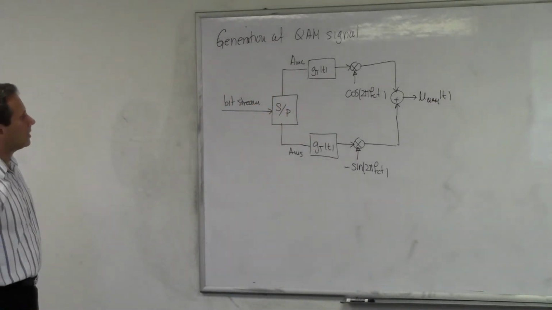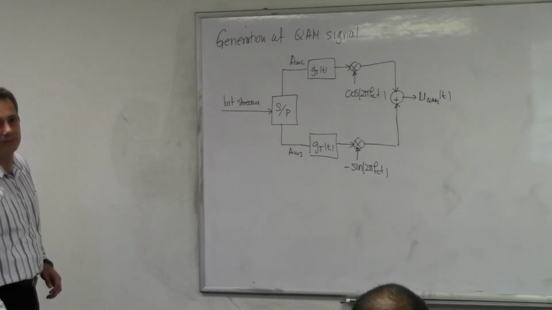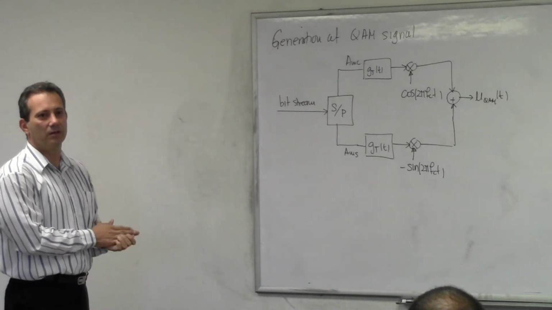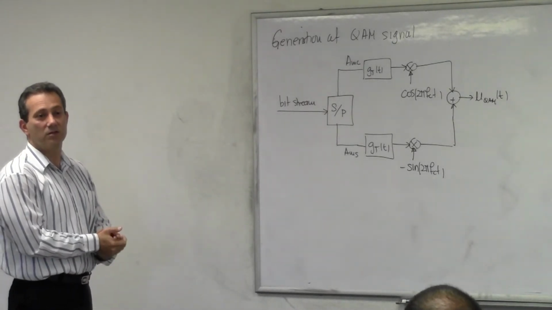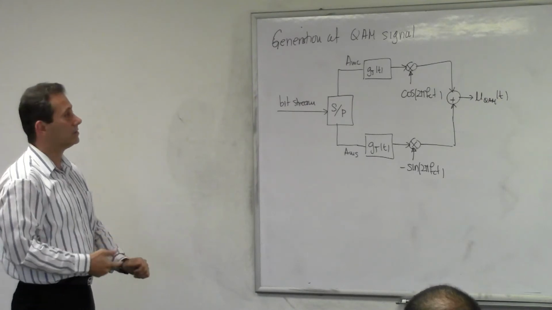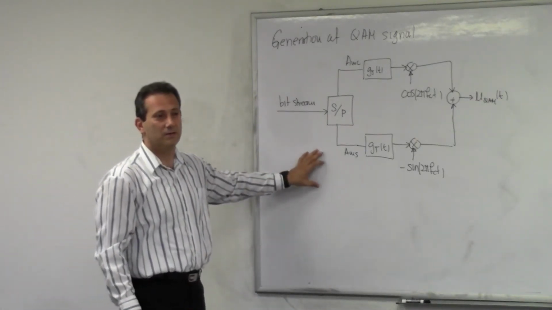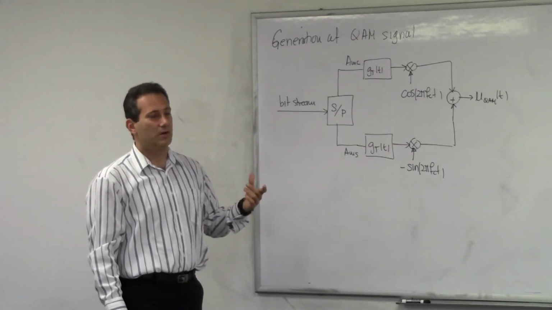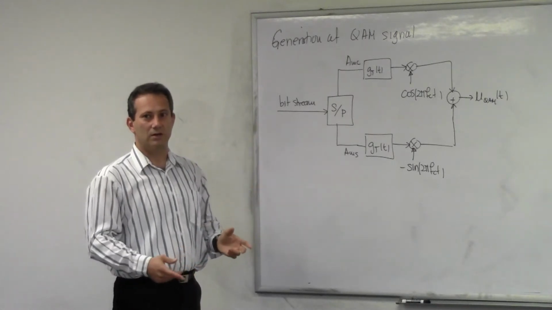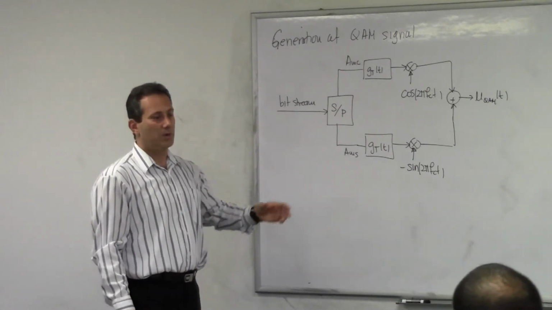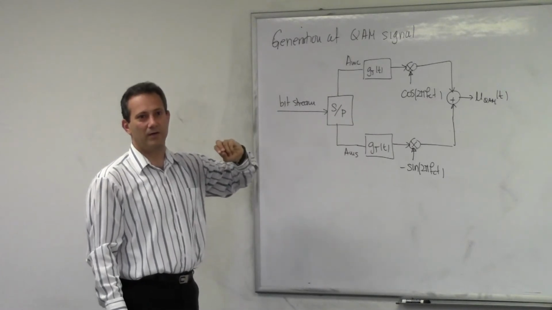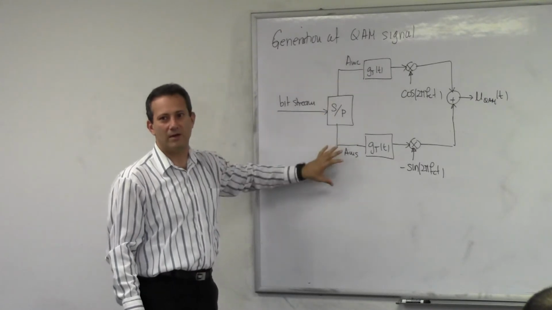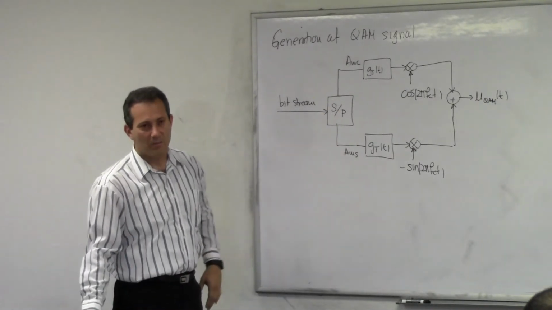Now let me ask you this. How is this different than QPSK? Not QPSK, it's PSK. How is this different than phase shift key? The answer is it's not. It's the same modulator, the same kind of modulation, right? The PSK is a special case of quant, where instead of picking points on a rectangular grid, you pick them all to be on the circle. But every point that you pick will have a coordinate. The x value of that coordinate will be done here. The y value of the coordinate will be done here.